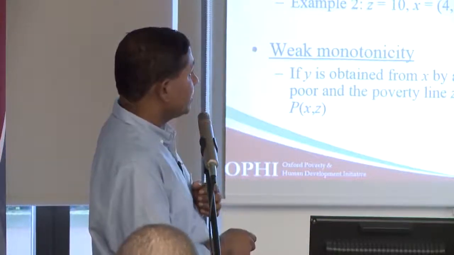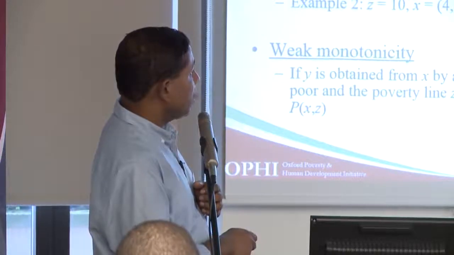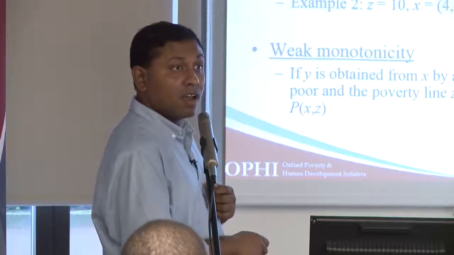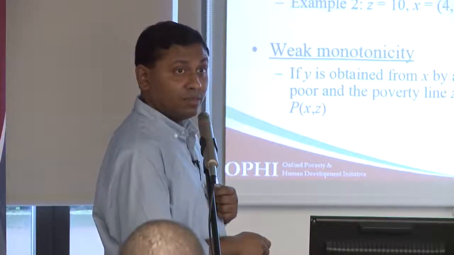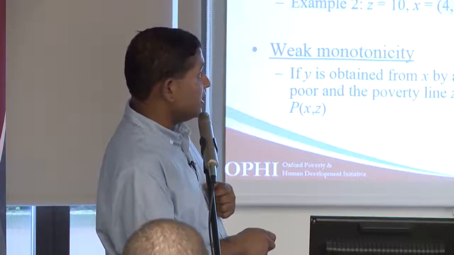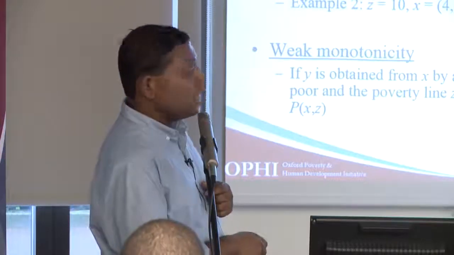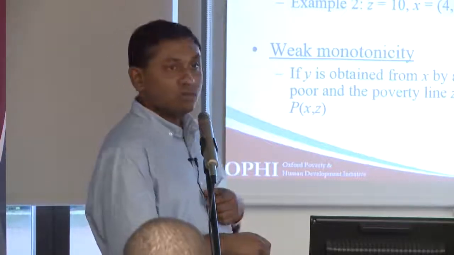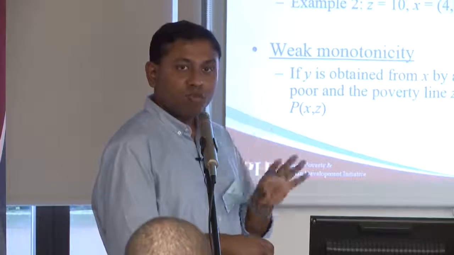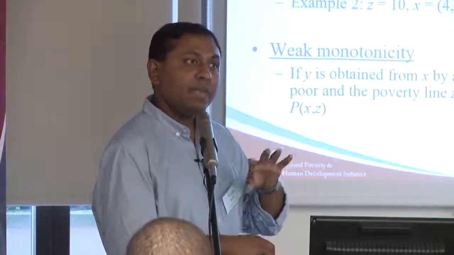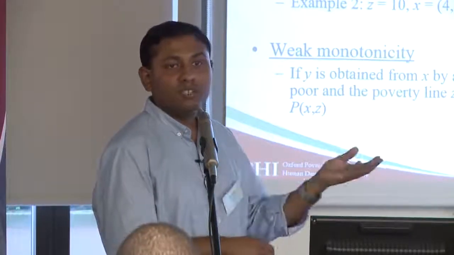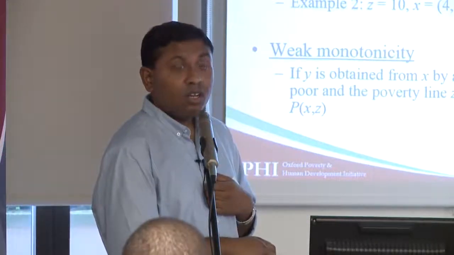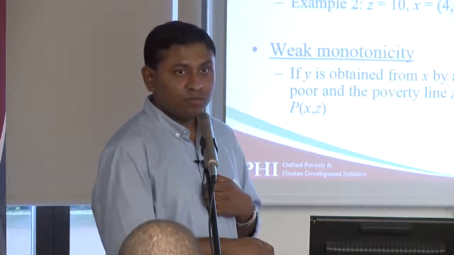here you are saying that if y is obtained from x, y should have strictly higher poverty, right? That's why this particular sign, strictly greater. Weak versions in general require that poverty should not go down. That's it. So it stops it from moving in the other direction. So that's the main difference between the strict version and the weak version. So this weak version includes the possibility that the overall poverty does not change.